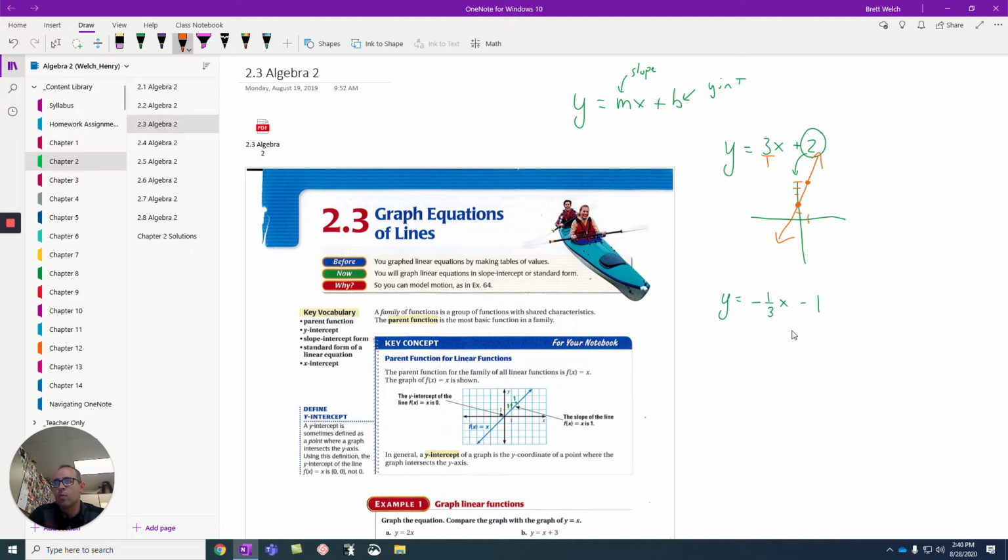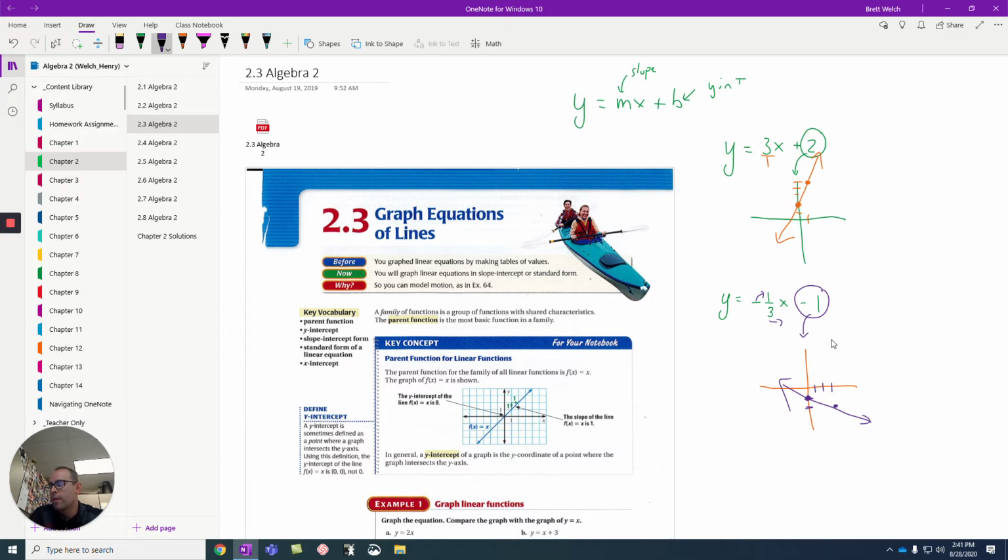If we're dealing with something more like this, where we have a negative slope, we're expecting it to generally trend downward. So we'll change colors here again. In this case, it has a negative 1 as our y-intercept, so I'm going to go down to negative 1, and that's where I'll put my first dot. From there, I apply the negative to the top value, so down 1 and over 3. I go down 1 here, and 3 to the right: 1, 2, 3, and I'll put that dot there. And there's my straight line.